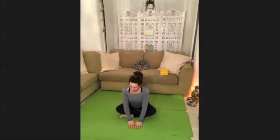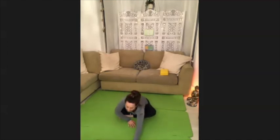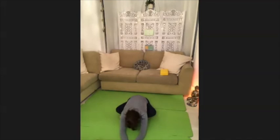If you're upright here, that's fine. Just take it as low as you feel comfortable. We're going to focus on breathing into where it feels tight. And then as we breathe out, we're going to tell that spot to release and relax. We're going to use our breath to help us with this stretch.